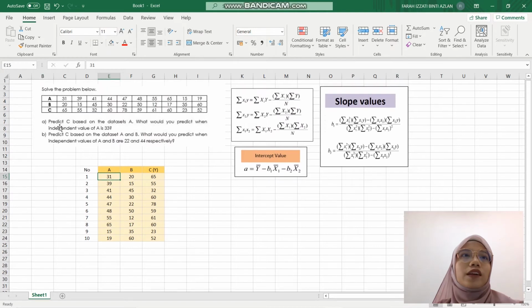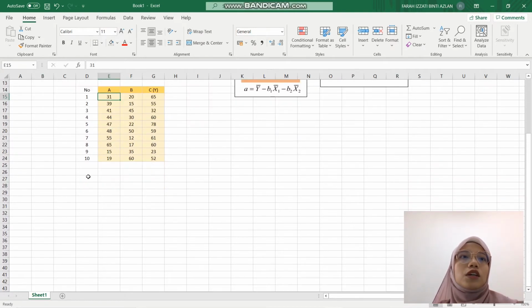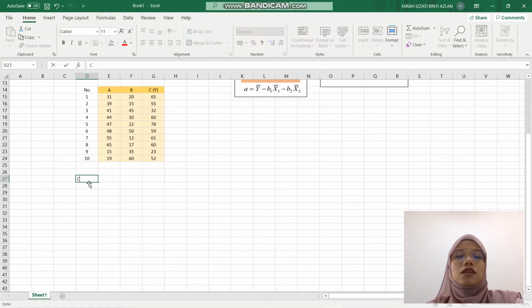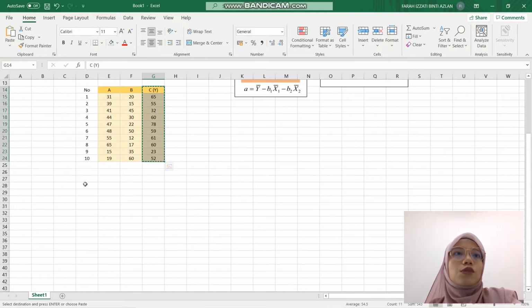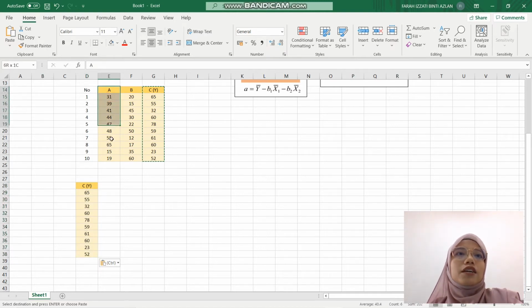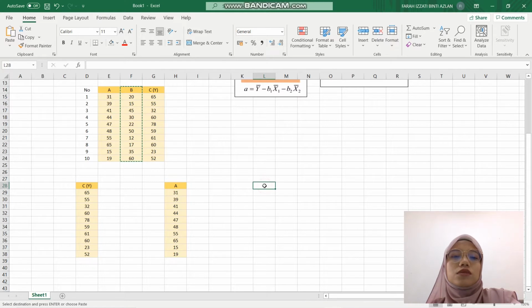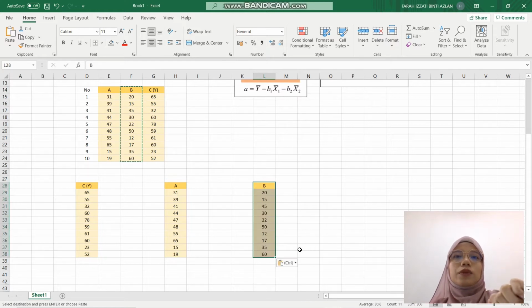Just now C is the Y value, right? The dependent value. So I'll put C here, as the Y value. Then A is the X1 value, which is here, and B is the X2 value. Alright, it will be like this.